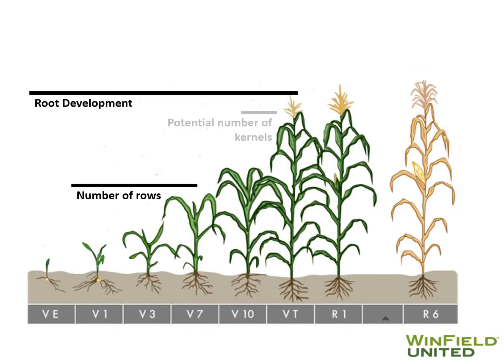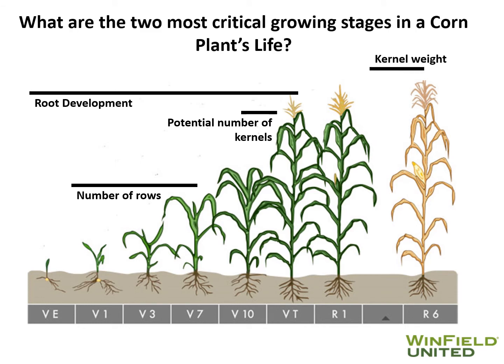So for corn, there are very much critical time periods. Early on is when the number of rows are being developed. Then right before VT is your potential number of kernels. The whole time, root development, kernel weights at the end. What are the two most critical growth stages in a corn plant's life? Right at the very beginning and at VT. So don't mess with it not having the nutrients it needs at those points in time, as well as others. The other one would be right in here at V5, V6. You see that's where the number of rows are being determined, so yield is being determined. We can put on some nutrients at that point in time. So that's really important.